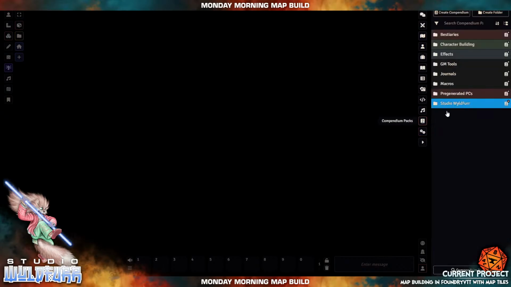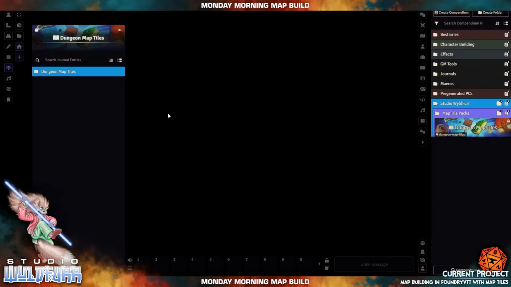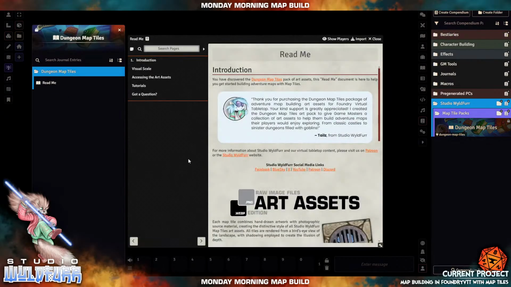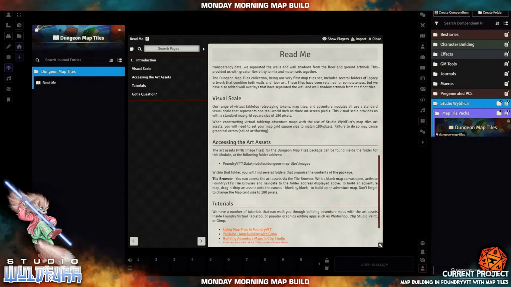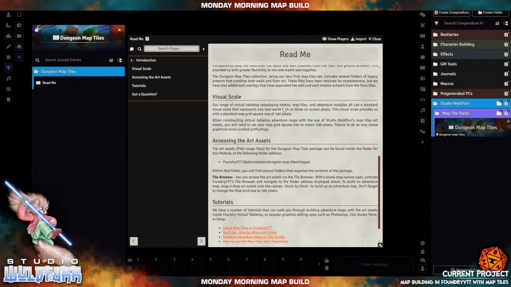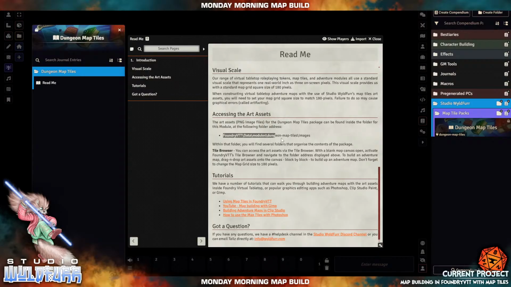You'll probably see in your compendium section there should be a folder called Studio Wildfire, another one called map packs, and in there should be the dungeon map tiles folder, which has a little readme file that gives you some information about where to find the assets.